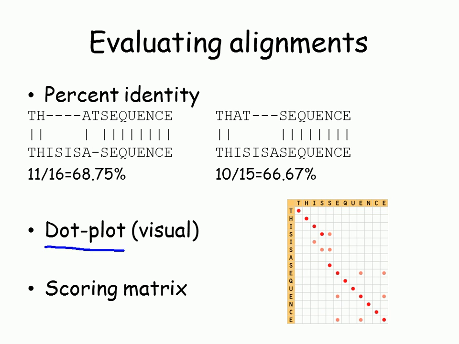Another way to look at alignments is using dot plots, and that gives a visual evaluation of the two sequences. So on the right, you see the dot plot for aligning this sequence, and this is a sequence. Anytime you see a red dot, it shows that the residues from these two sequences at that position are identical. So T matches with a T. You don't have any other T in any of the sequences that match up. All right, so if you look at the letter S, you have one here and one here that match up. Okay? So you put a dot wherever you have a match between the two sequences.